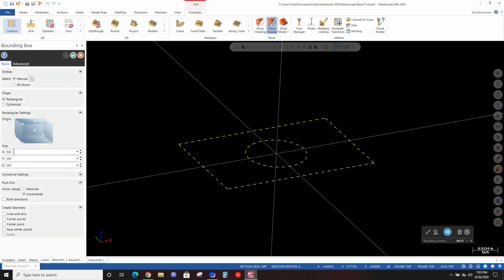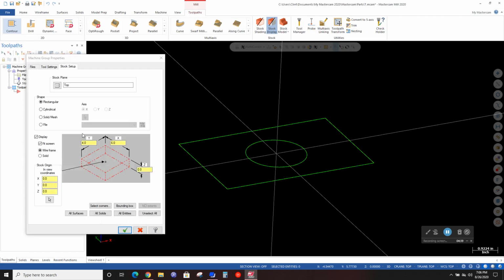Now resist the urge to go in and punch in any values here. This will actually create a bounding box in the incorrect Z value. It'll go positive instead of the negative that it should. So just hit the green check. No need to make any changes here for now. Click OK. And then you're going to see this bounding box dialog pop up again. It shows that our geometry is 4x6, which is correct, by 0. Okay, so we're going to put in the thickness of the aluminum stock that we're going to use for this part. I'm going to put in 1 inch.